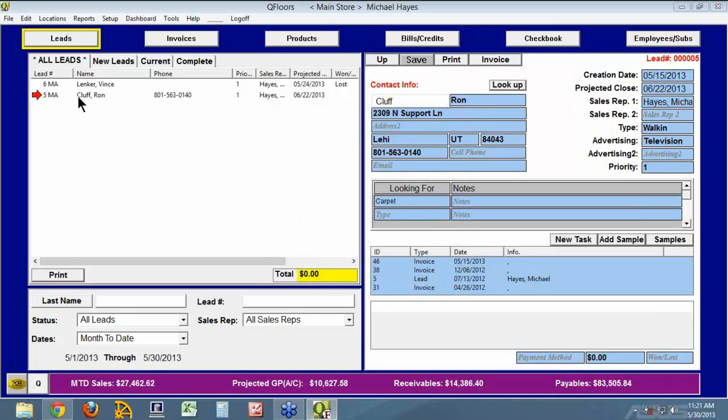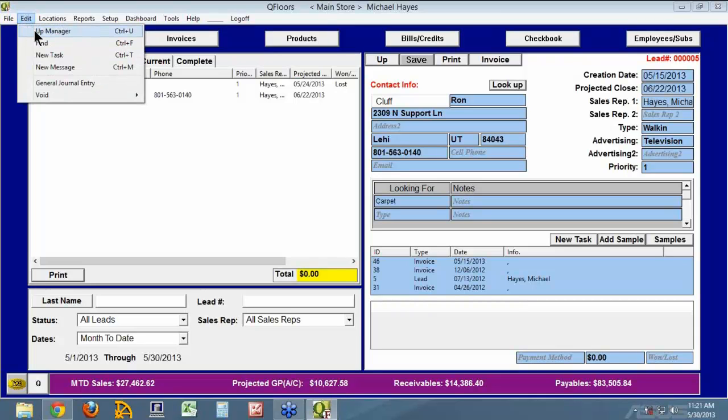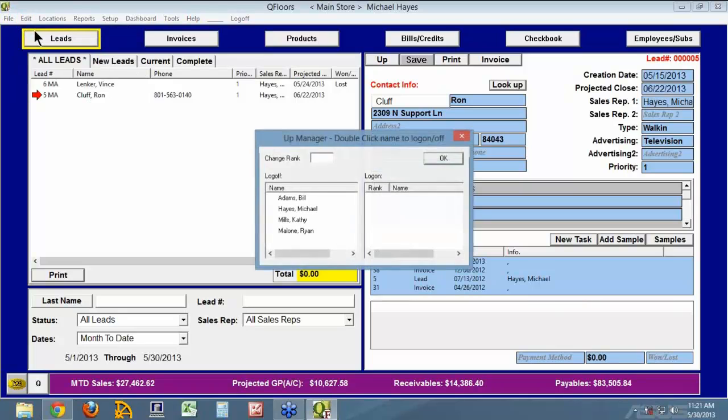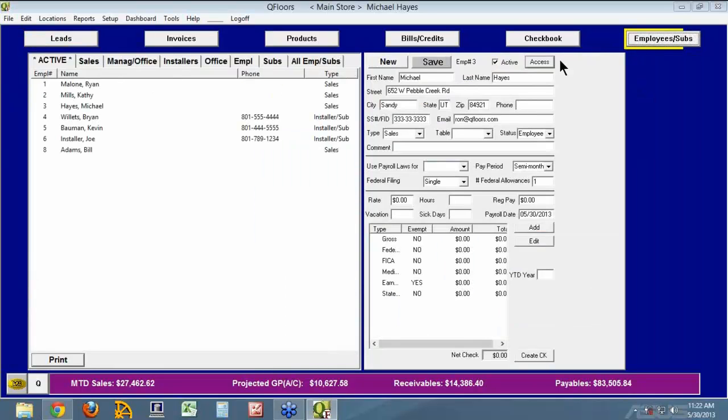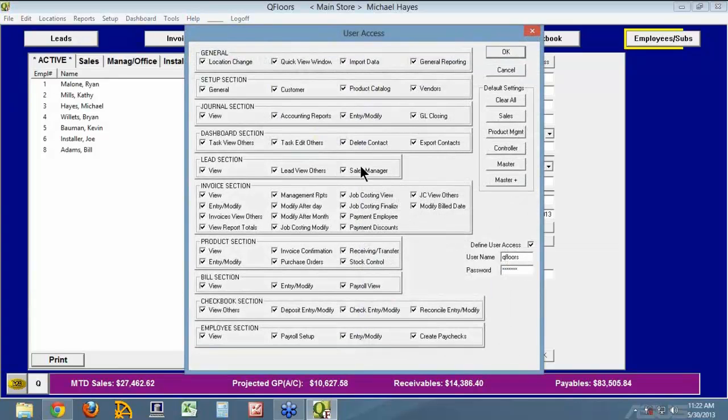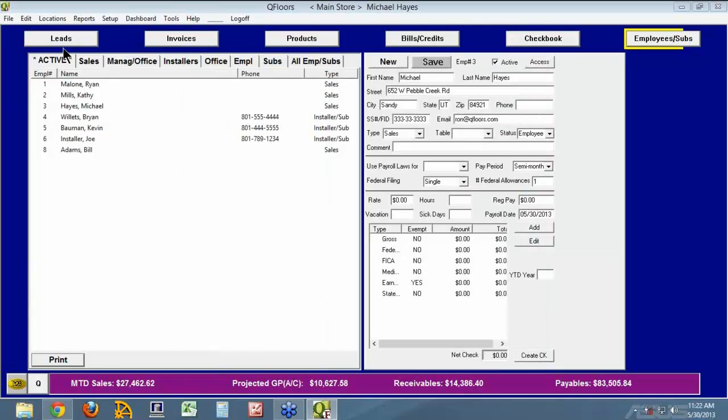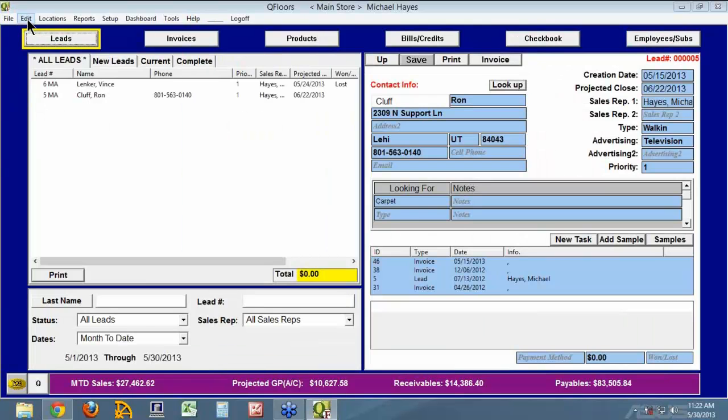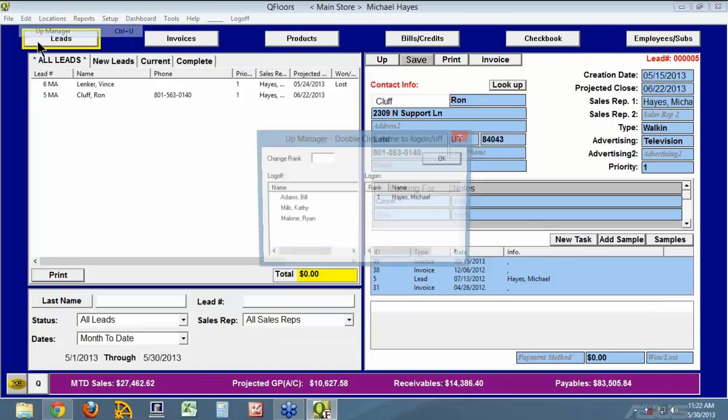So this up list, if you have that activated, then when a salesperson comes in, go to Edit, then Up Manager, and double click their name to log on to the up list. Now, the sales manager, under Employees, Access, Sales Manager, in this lead section, can log someone into or out of the Up Manager.